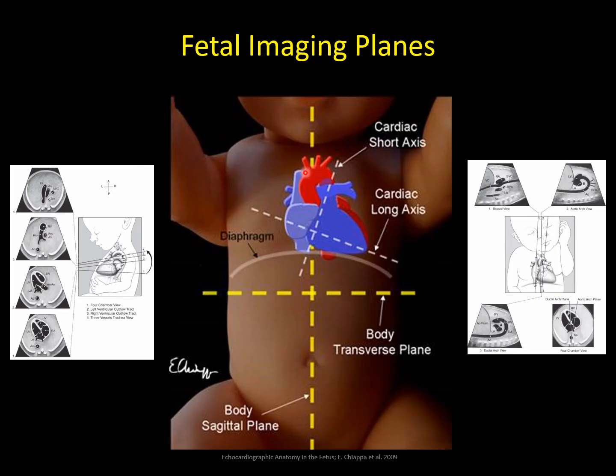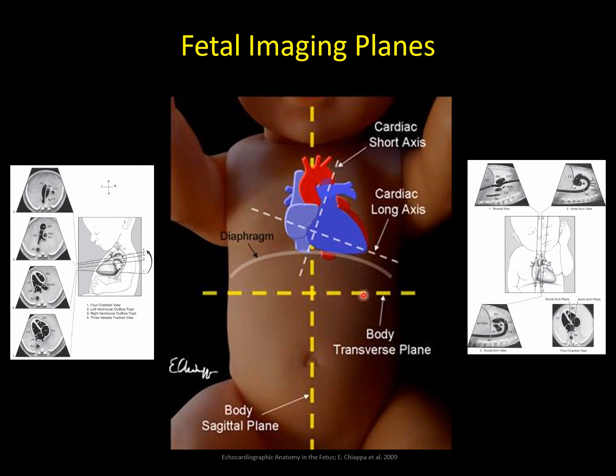And this is important because when you're trying to evaluate structures that are in the long axis in the fetus, specifically structures like the bicaval view shown here and the aortic and ductal arches here, you will notice that the bicaval view is along the sagittal body plane of the fetus, but the aortic and ductal arches are not. They're slightly rotated, almost in the cardiac short axis, which is just a slight clockwise rotation, a couple of degrees off of the sagittal fetal body plane.